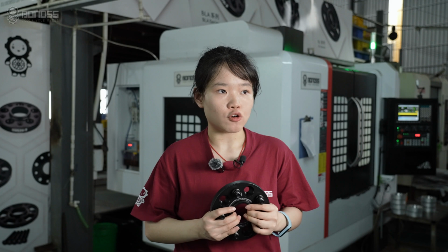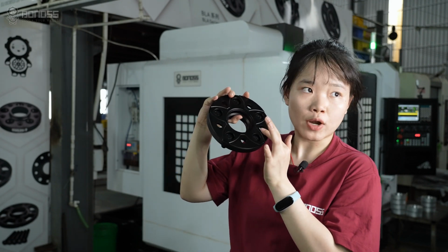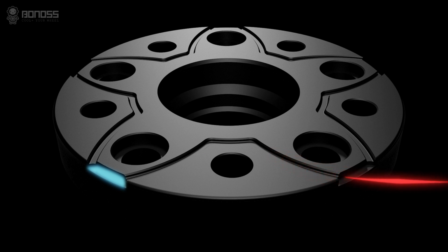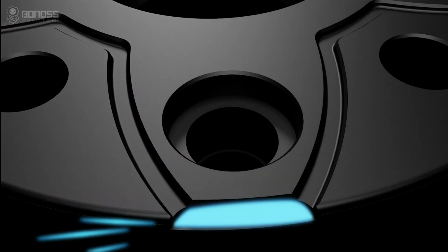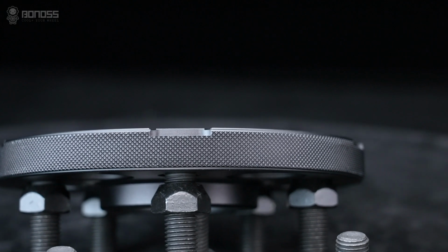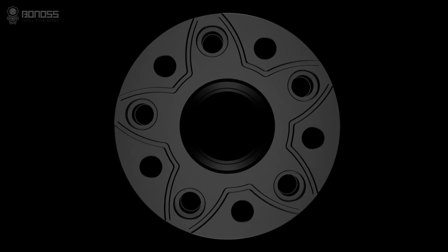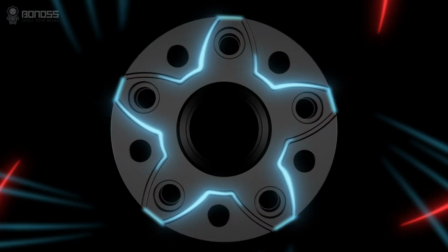In addition, BONOSS forged active cooling wheel spacers are designed with heat dissipation grooves to make brake cooling better, distributed in a petal shape. These grooves allow the external cold air to flow continuously inside the wheel spacer when it rotates. The air takes away the heat, so it achieves the purpose of actively dissipating heat from the braking system. There are small notches distributed on the corner of the wheel spacers. These notches act as air collectors which tremendously enlarge the airflow, enhancing the heat dissipation effect and improving road safety.